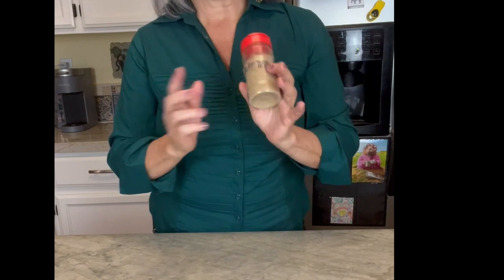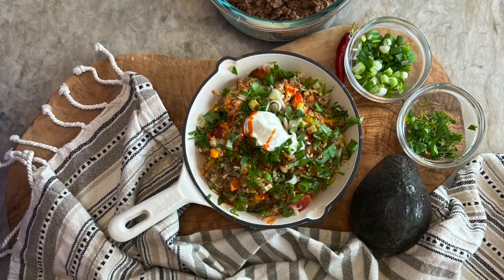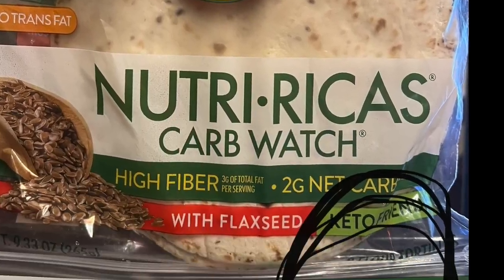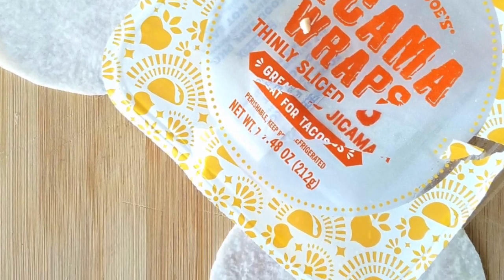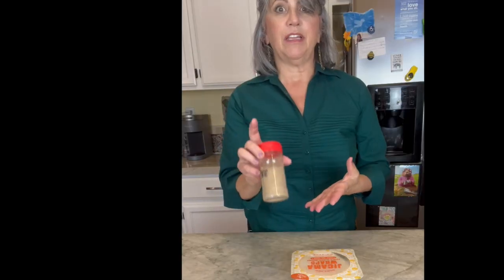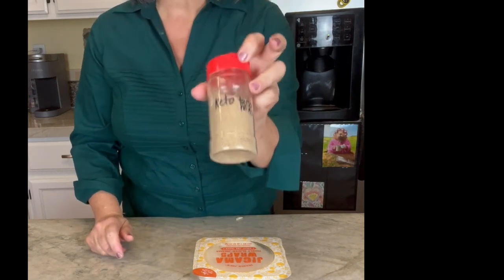You make up a whole jar like this and I use it in so many different things. I'm coming out with a scrambled egg taco breakfast dish soon on my YouTube channel. We make tacos all the time — you can get the low-carb tortillas or the jicama wraps from Trader Joe's, which are tortilla-shaped, crunchy, and really good. You can also make cauliflower rice bowls and use this spice mix in the meat.